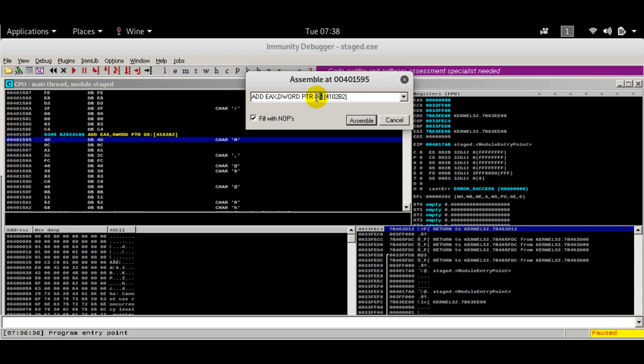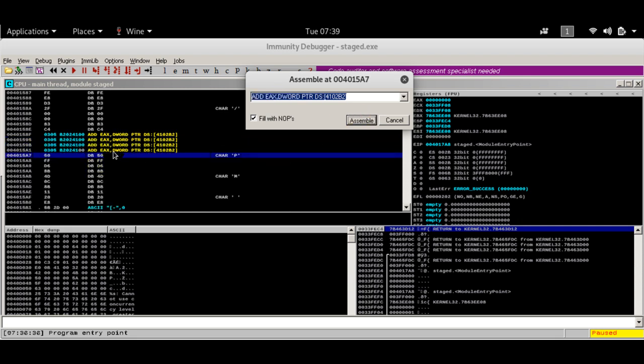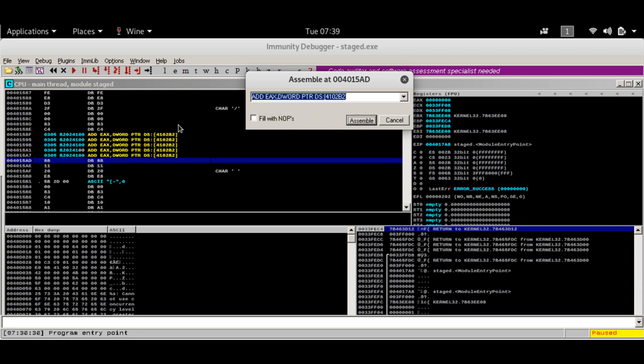So basically it's adding the contents of EAX to the dword in the data section. Whatever is present in this memory location of the data section is being added to the value in the register EAX. Now if I remove this and add that, it will add another instruction.